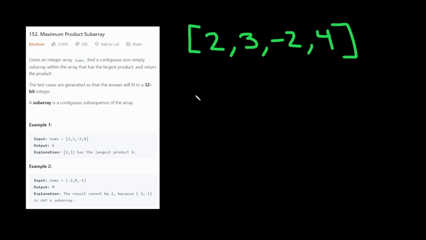So what we want to do is traverse the array, store the current product and the current maximum. So we're on this 2 here, both max and product are 2. Then we hit this 3, max and product both become 6. Then we hit this -2. Okay, so now product becomes -12, but max remains 6. And then we hit this 4. Now product becomes -48, and our max is still 6. And at the end, we return 6. So in this case, it worked.